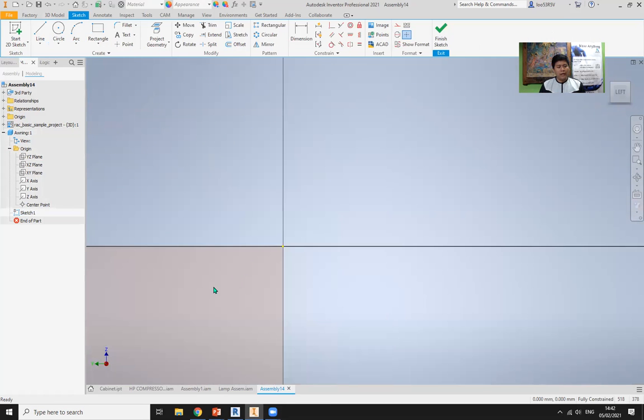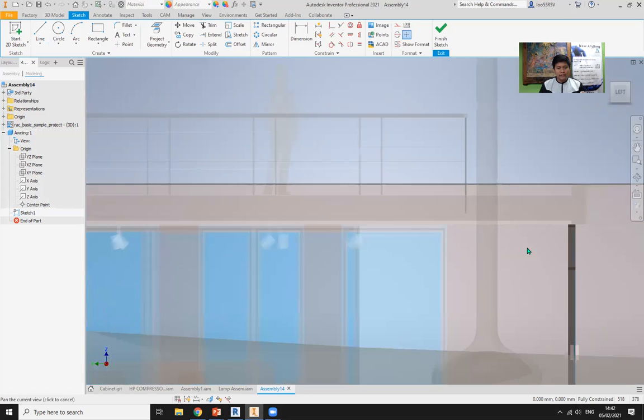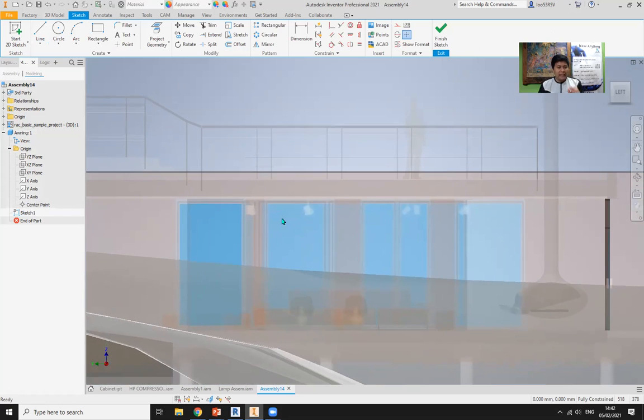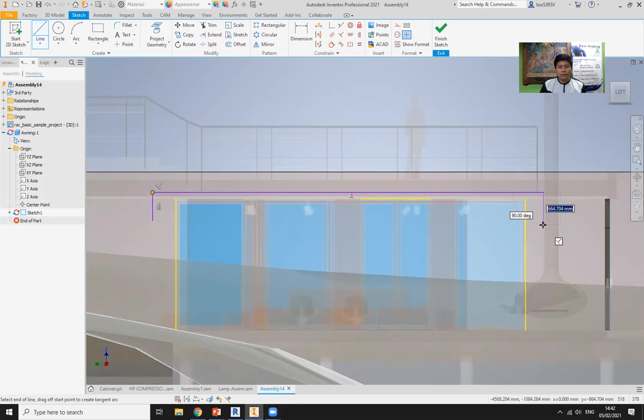All right, so if I plan to create my awning over here, I just need to create a new sketch over here. Click on this XY plane, right-click, and choose New Sketch. Over here, I need to create my awning shape or my awning sizes. This awning refers to the window side, the window location. So I need to use Project Geometry, one side by side and the top one. Then I just click here, 1, 2, 3, 4, and continue until done. This one I need to have as a straight one.